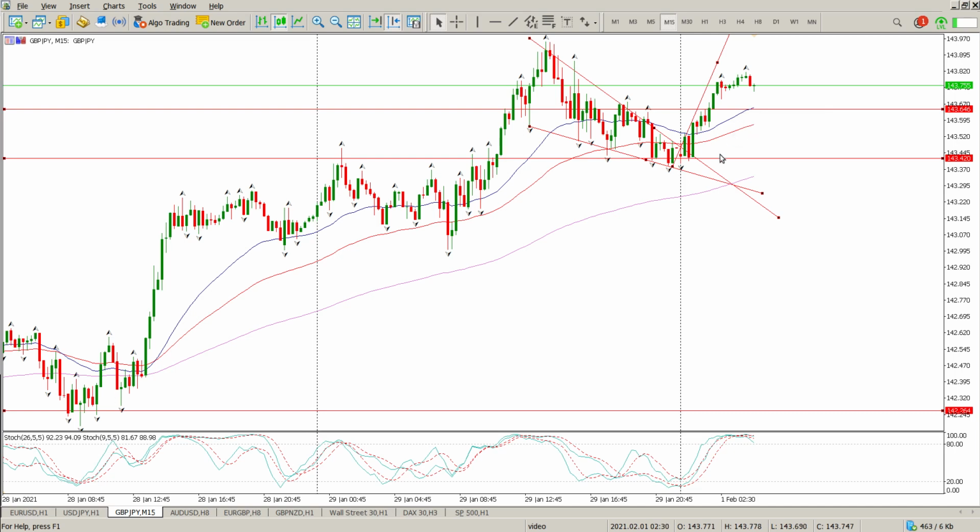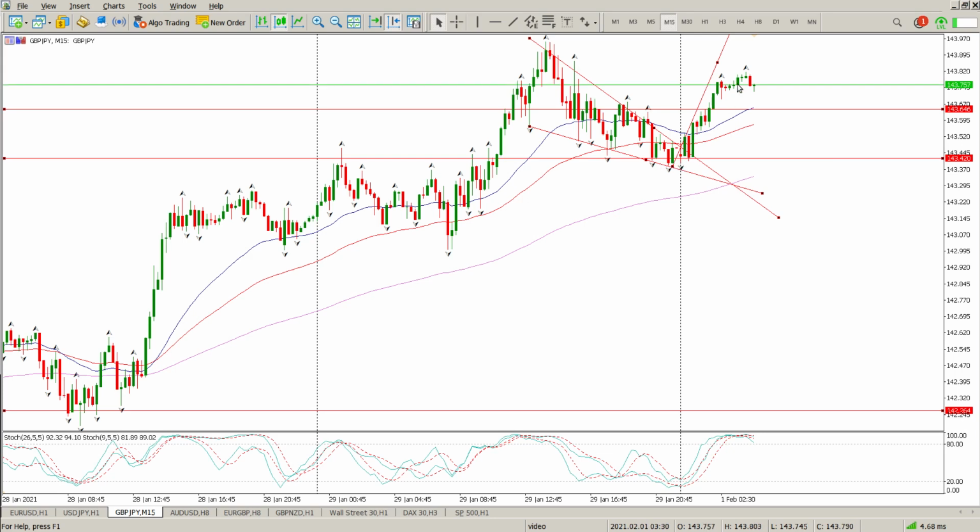143646 would definitely make sense. A pullback all the way down here would also make sense. That's 143420. And if you look at the 15-minute at the moment, we are grouped to the upside. So a decent pullback down to here would form a bigger range. And that would be a pretty decent area to buy, and a tight stop below the low of today at the moment.